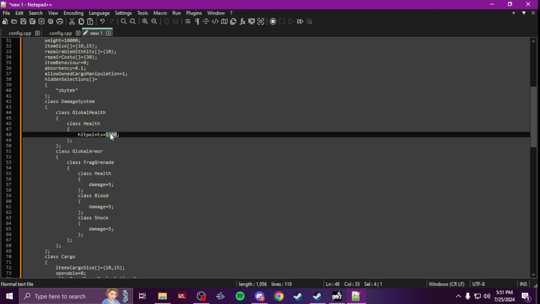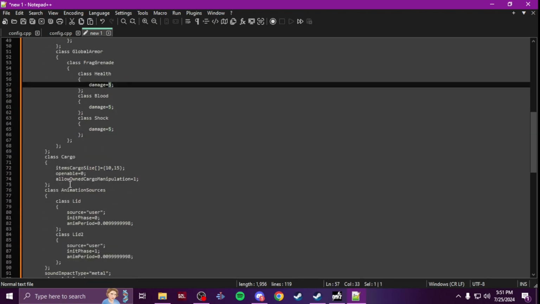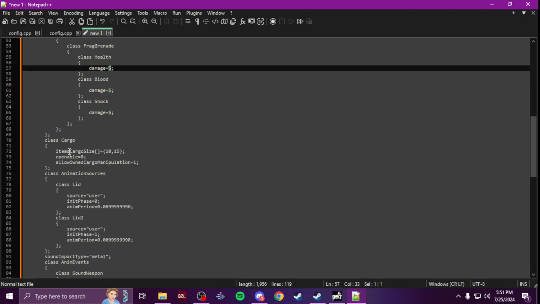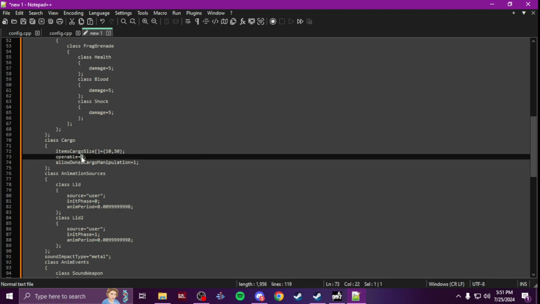So you bring that number up and these numbers down. Cargo, that's self-explanatory. So item cargo size 10 by 15, that's 150 slots. Say if you want to make this 300, 10 by 30. Openable, you can change that to 1 instead of 0.